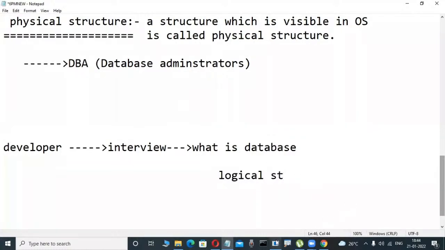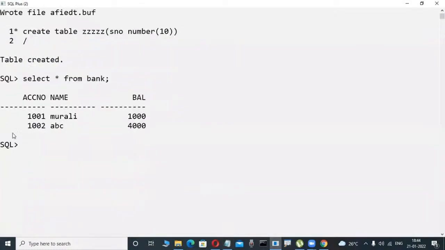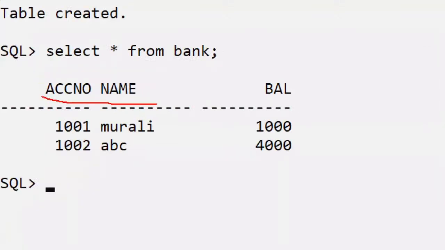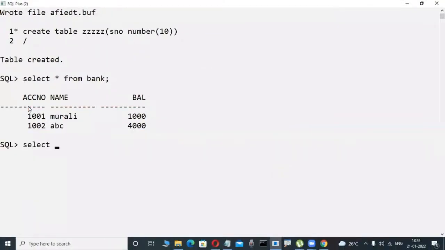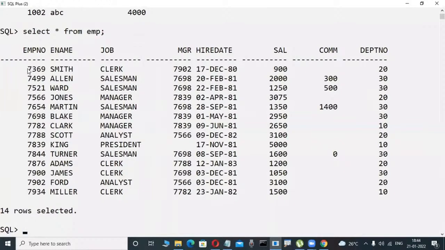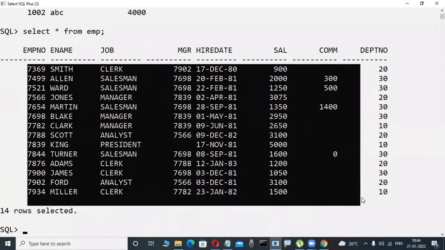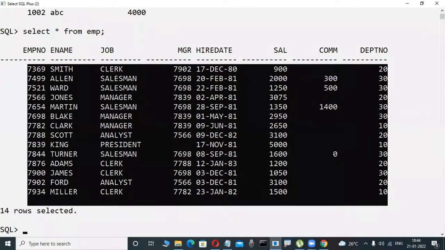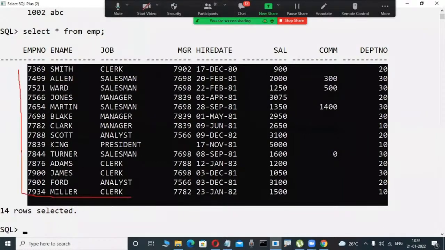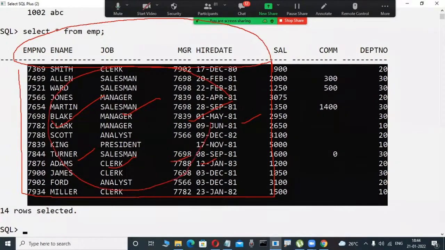They say it is a place where we can store a structured collection of data. Is this a structured collection of data or not? Table format. Suppose yesterday, anybody observing or not, a big table I'm typing here like this. This is the logical side we are telling about. Tables, views, procedures, functions, triggers, developers are well-known with these. A database is a place that stores a structured collection of data, because we learn the relational database logical side.